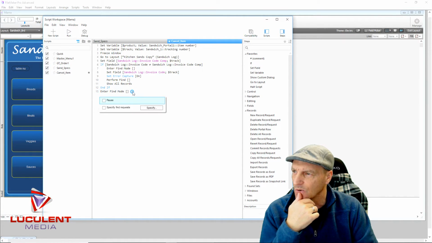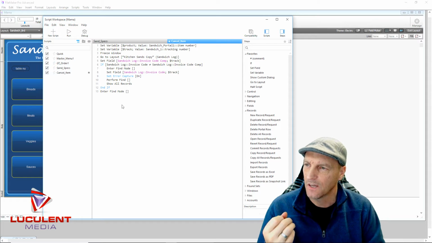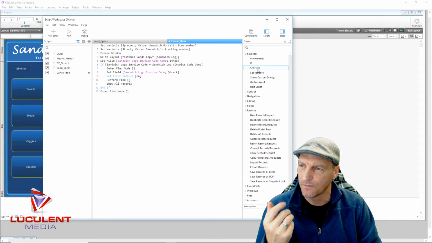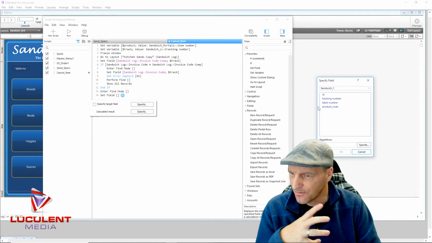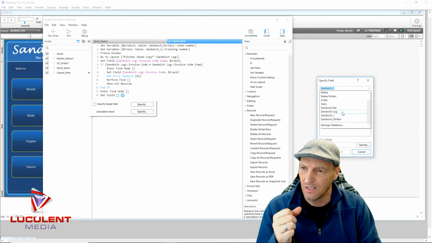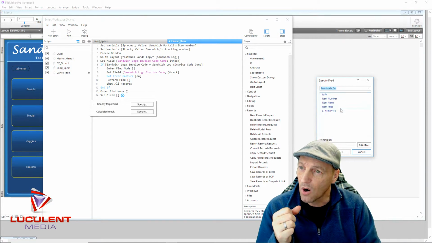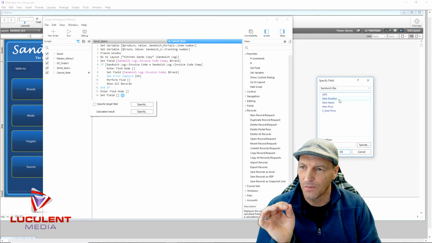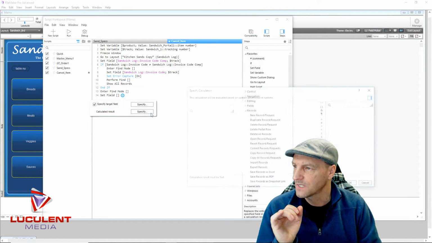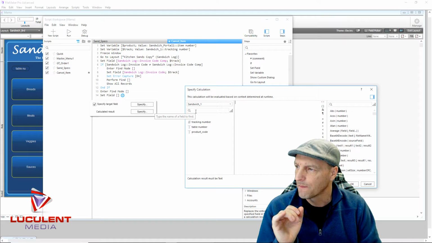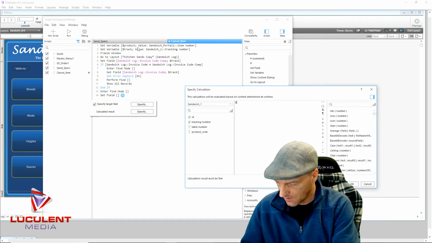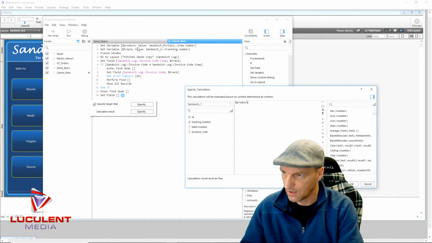So, okay, here we entered the find mode, and then we will set a field. And that field obviously will be the sandwich log, and it'll be the invoice sandwich bar. It'll be the item number, and the calculated result will be the $product, right? $product.